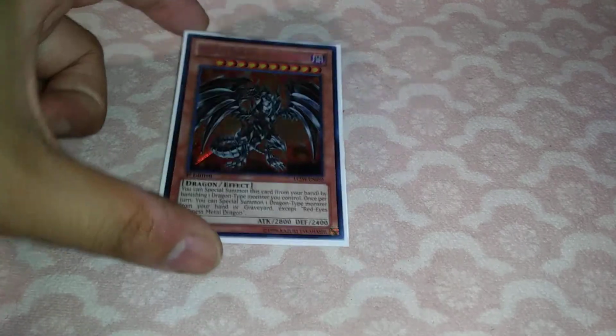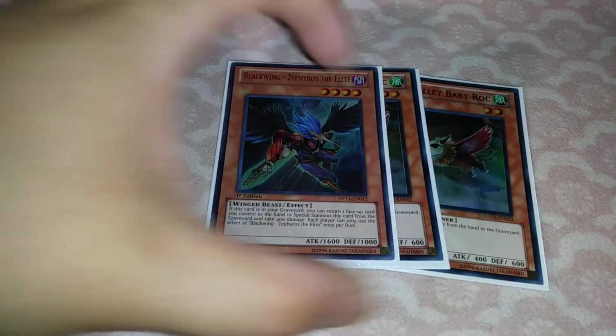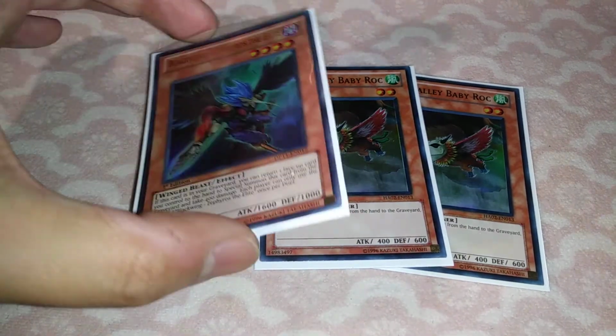Ever since the errata, people have been taking this card out, even in Dragon decks, but even with the errata, that one effect to Spirit Summon Dragon from your hand to graveyard is all you need to extend. So I think that's fair enough to play the card in the main deck, because you're playing Dragon, so why would you not play Darkness Metal Dragon? It's just that good.